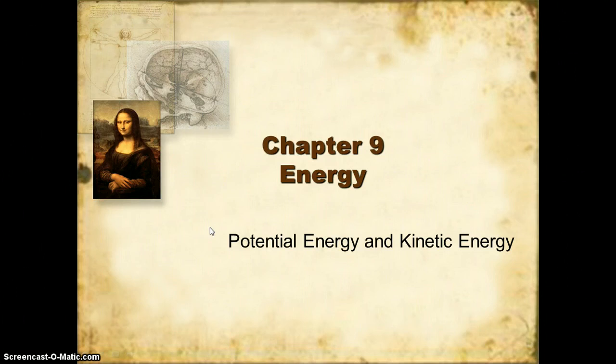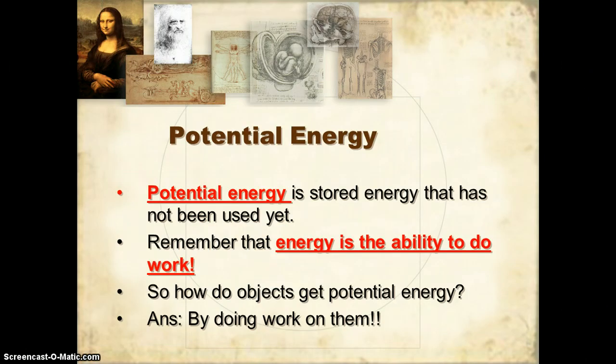Hey, today we're going to talk some more about Chapter 9 energy, and we're going to talk specifically about potential energy and kinetic energy, which, when looked at together, are called mechanical energy. Potential energy and kinetic energy looked at together would be called mechanical energy. Potential energy is simply stored energy that's not been used yet.